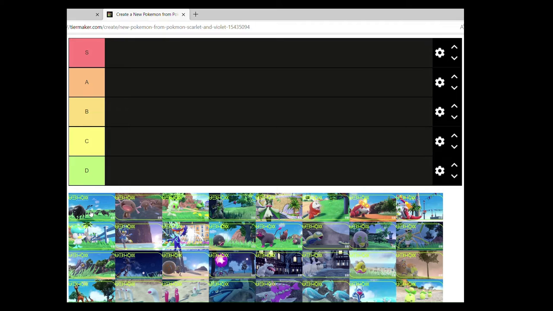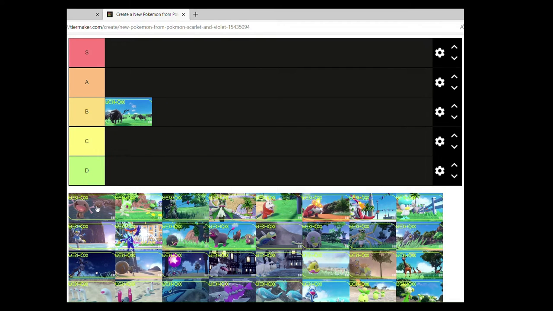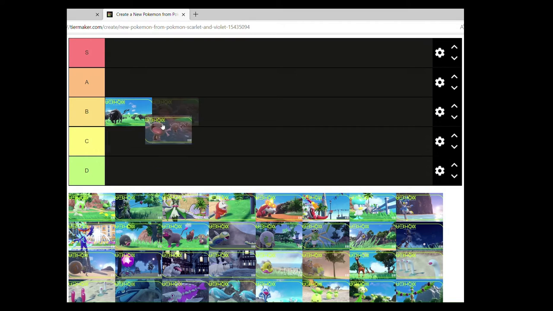So first off, we have Paldean Tauros. I think it's a bit basic, but I really like the fact that there's three different styles for the three different types it has. So B, in my opinion. Paldean Wooper. I don't really like Wooper in general, but I like this Paldean variant or Paldean form, sorry. So I will give it, let's say, a B. It can go nicely with Tauros.